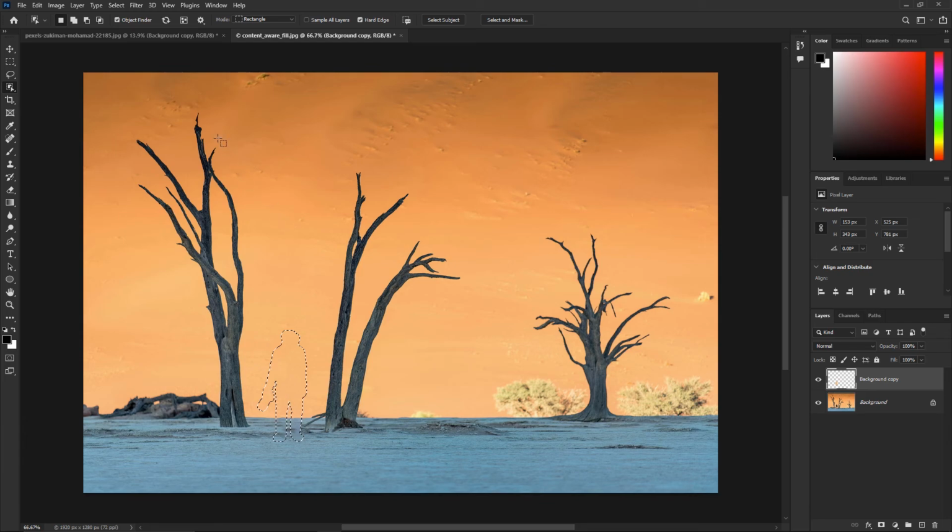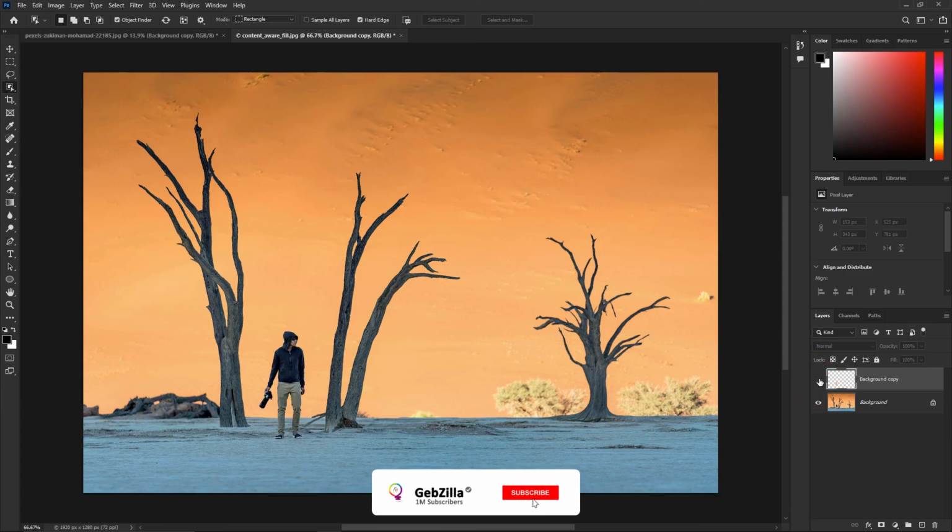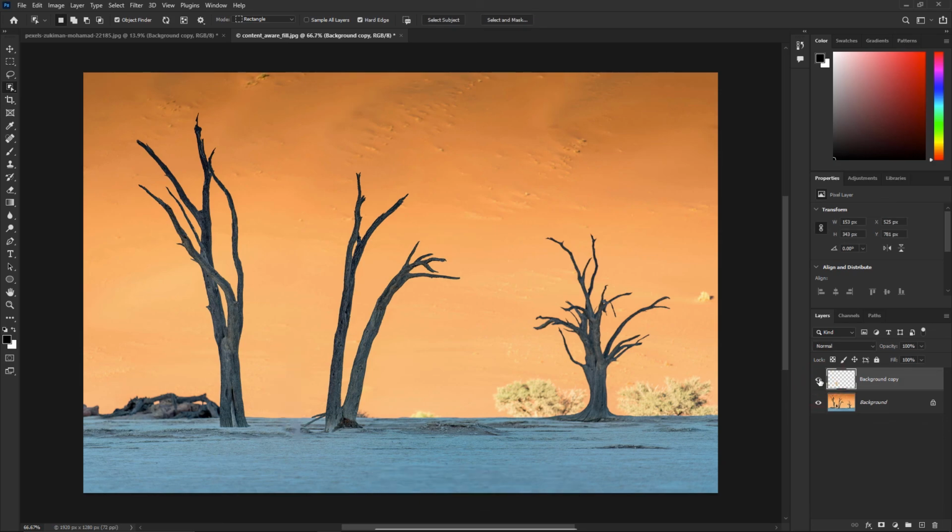Output and save your work. In the Output settings on the right side of the workspace, choose Output to New Layer for maximum flexibility. Click OK to close the content-aware workspace. Your changes appear on a new layer in the Layers panel. Save the document in PSD or TIFF format to retain the layer created by content-aware fill.